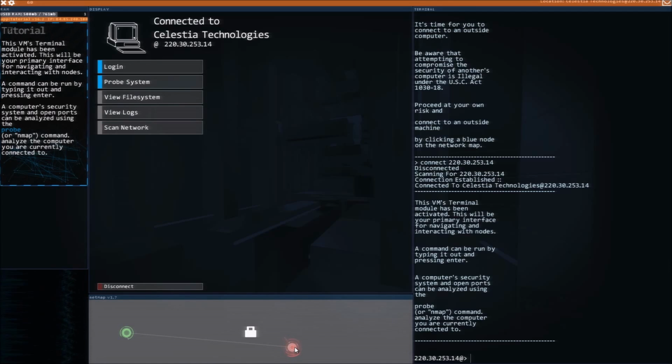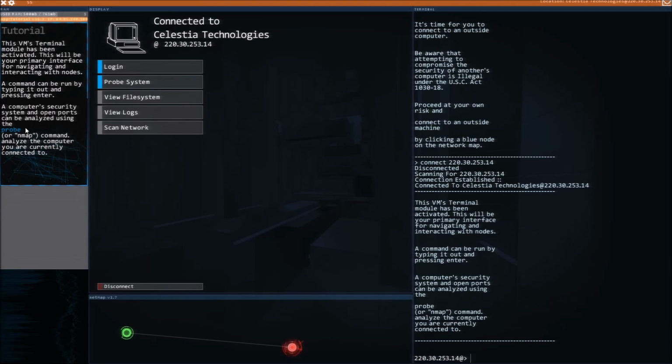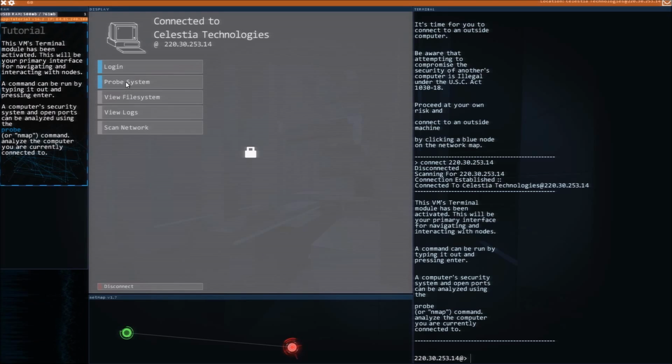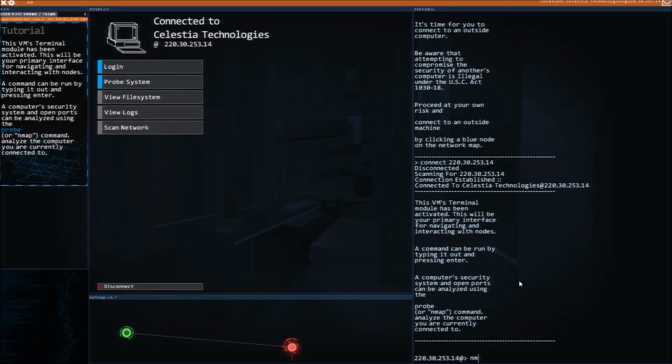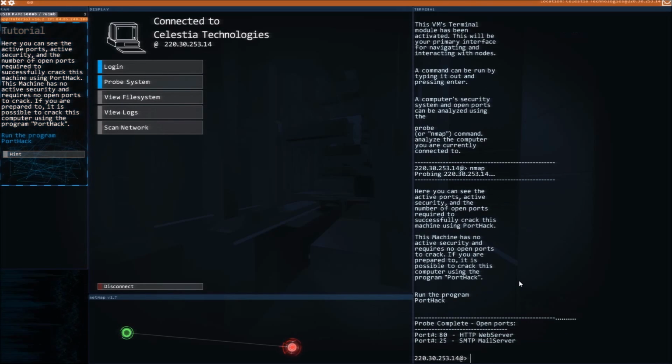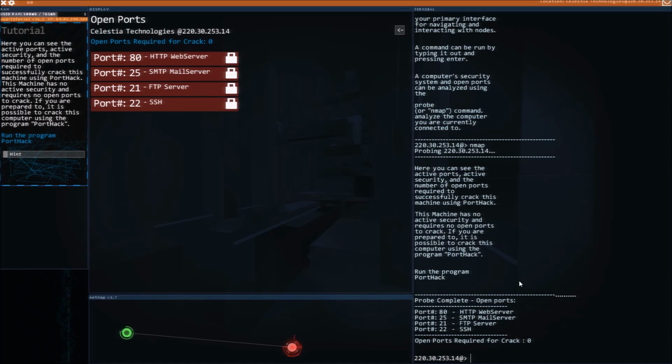And now it's going to start getting us into the typing. We can either click... Oh, see, we should be able to click that, but now we can't. It's going to force us to type in probe or nmap. Nmap is a real Unix command. So if you want to feel a step up from the girl from Jurassic Park who said she does Unix systems, well, she just pointed and clicked. Now you actually know Unix commands. People say video games don't teach you anything.